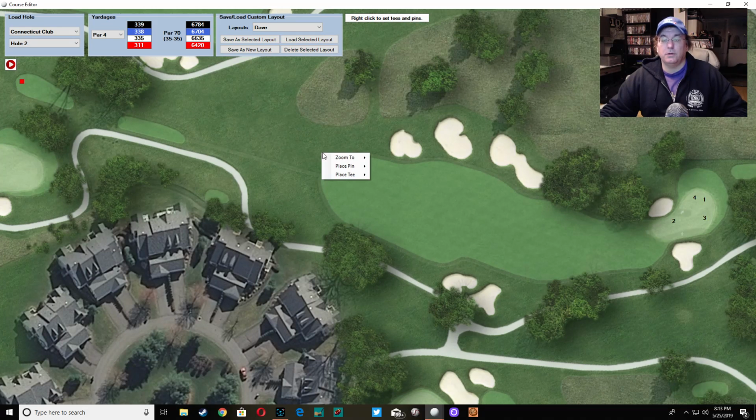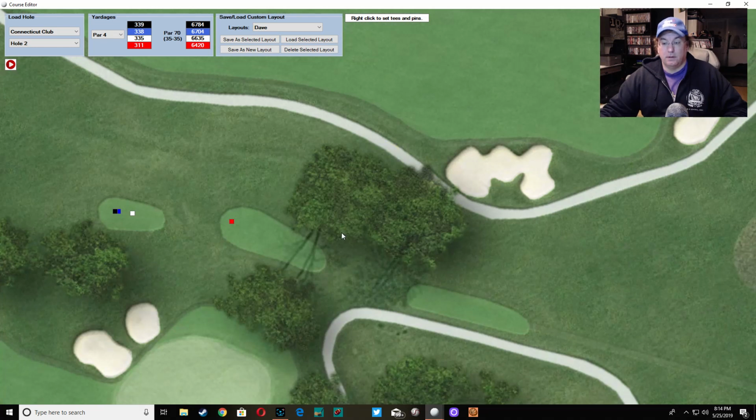This is hole number 2. So I'm going to zoom to my tee. I'm going to move the reds way up here. Then I'm going to put the whites here, and then the blue, and then obviously the black. So basically I'm just sliding everything up a little bit. You can mix and match all you want. And I want to zoom to the green.